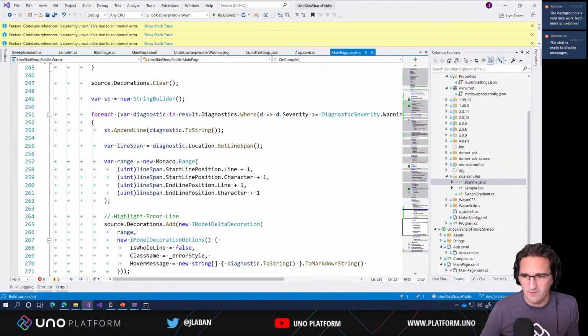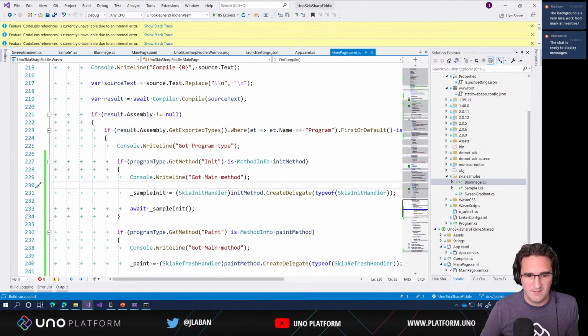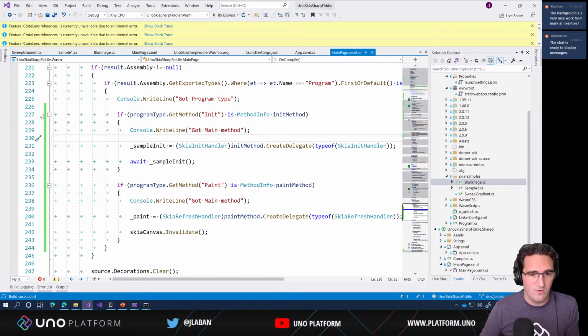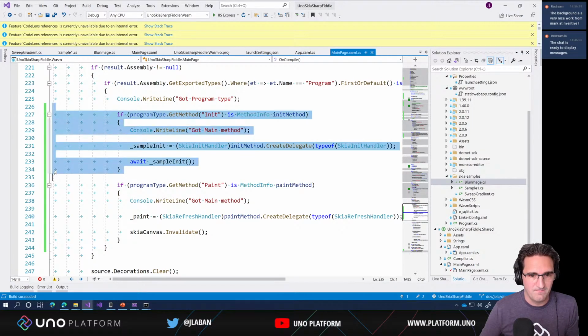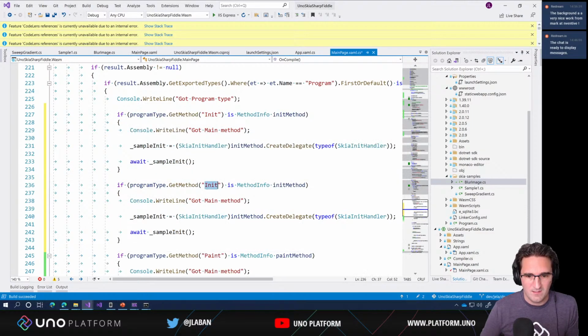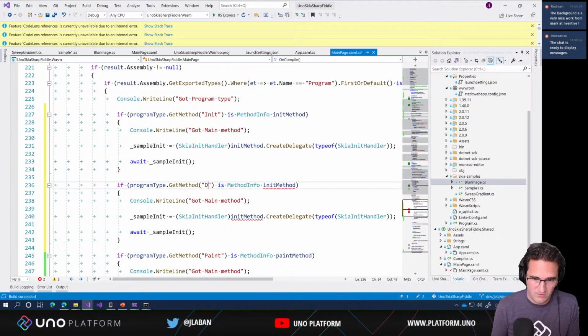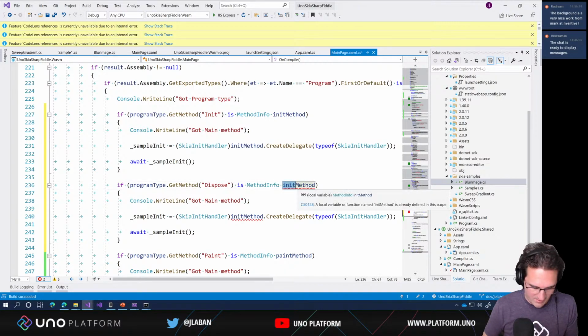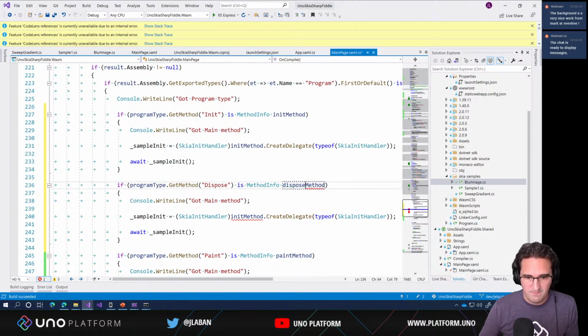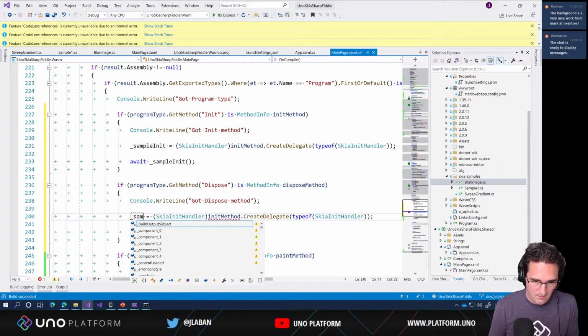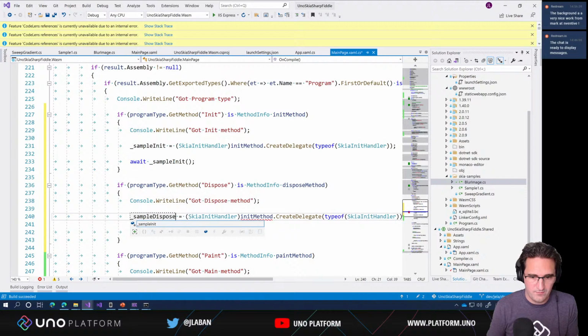One way to do this is to add one more method. Let's call it dispose. I'm going to call it dispose method. I'm going to call it sample dispose.